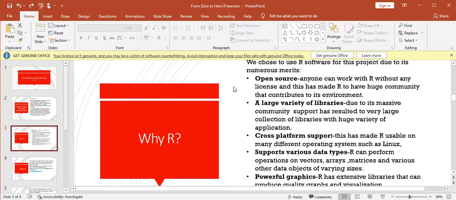It can run on different operating systems such as Linux, Macintosh, and Windows. And another reason is that R has powerful graphics, and because of its extensive libraries, can produce quality graphs for visualization. And another reason is that R supports various data types and can run operations on vectors, arrays, matrices, and various other data objects of varying sizes.